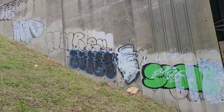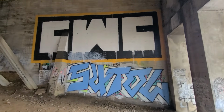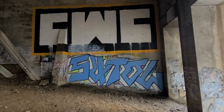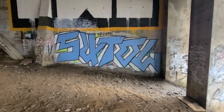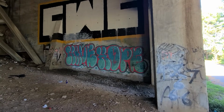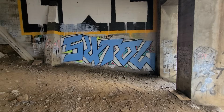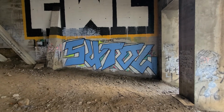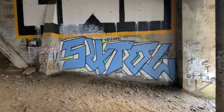As some of you guys might know, this CWC roller is one of my favorite things I've seen here in Asheville. But the last time I was here, this subtle piece was not here. Two times ago that I was here, there was a subtle piece though, that I believe was done in like white, black, and red. But somebody came by and did a throw up over it that said, "Have hope." And I didn't know if that was some kind of diss of some sort. It seemed like one just because they went over a piece with the throw. But because the piece was pretty much damn near covered, maybe it wasn't.